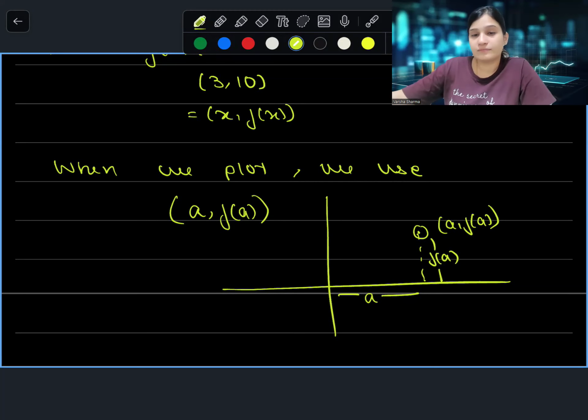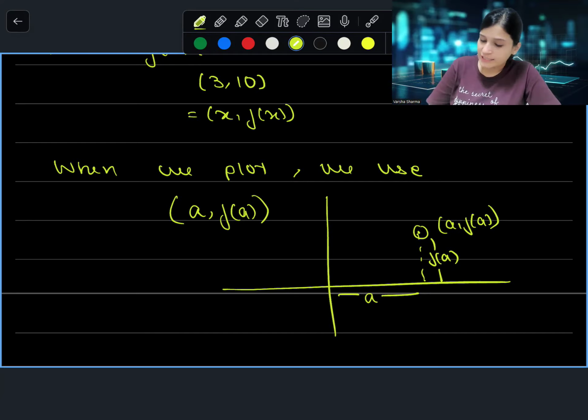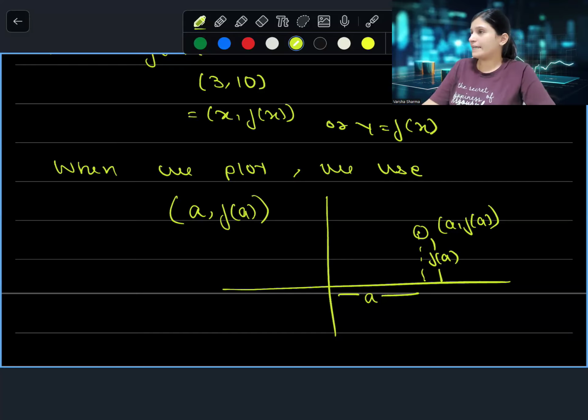Yes, Varun? So that means y is always dependent on x. Yes. In case, suppose y equal to x square. So only if you put x, you'll get y. There will also be certain equations later on where x will be in terms of y. Then ma'am, x is independent then. Huh. x is independent, y is dependent. Understood. Thank you. So in this case, y and f(x) are the same. y and f(x) mean the same thing. Whether you write y or you write f(x), it is the same thing.